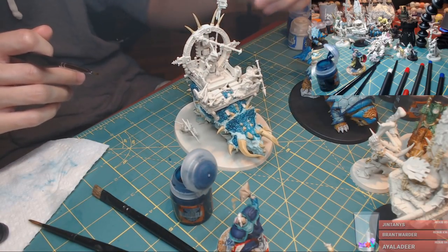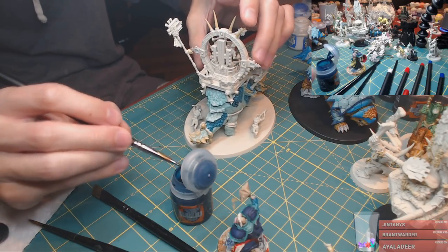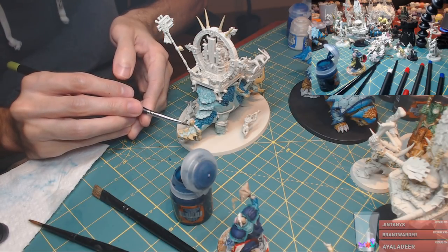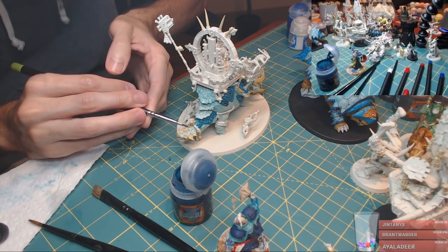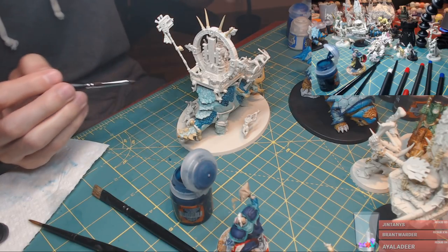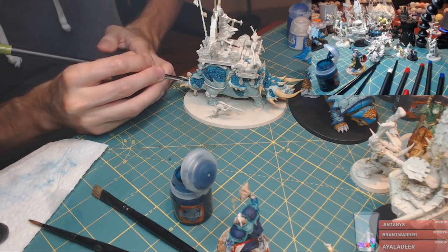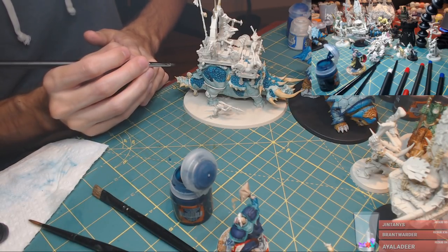Let's see. Do I want to do that? Actually, maybe I'll do some little dots. Yeah, over here. Tiny little bit.